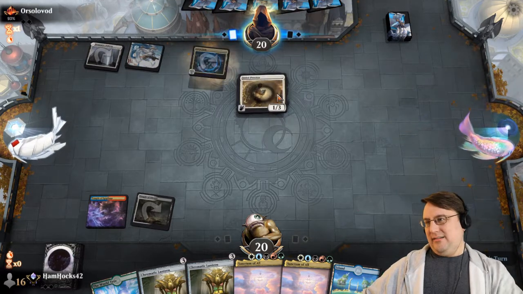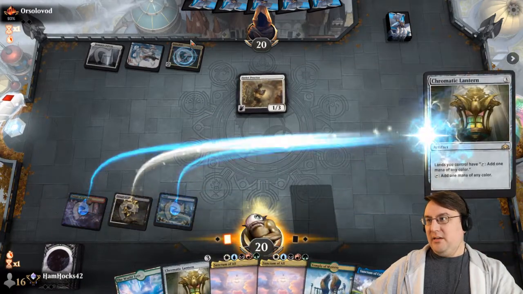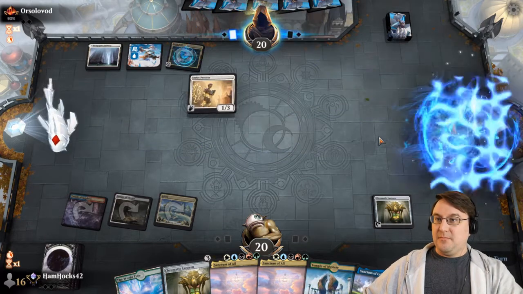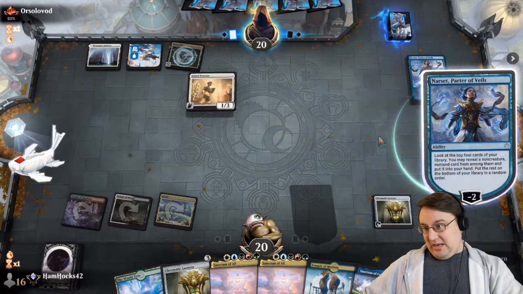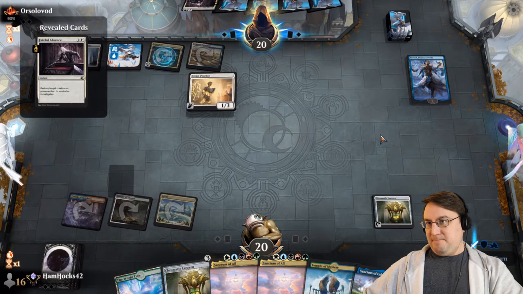Strict Proctor. Entering the battlefield causes a trigger. Okay, that's actually fine, because our stuff doesn't trigger by entering. But they do get a Lotus Field, so they're ramping like crazy off that. Don't love that. Don't love that at all. Narset, Parter of Veils, that's a problem, because we wanted to draw cards. Sanctum of All does not draw cards, which is nice. If we draw an untapped land, we'll be able to play the Sanctum, which is pretty rad.